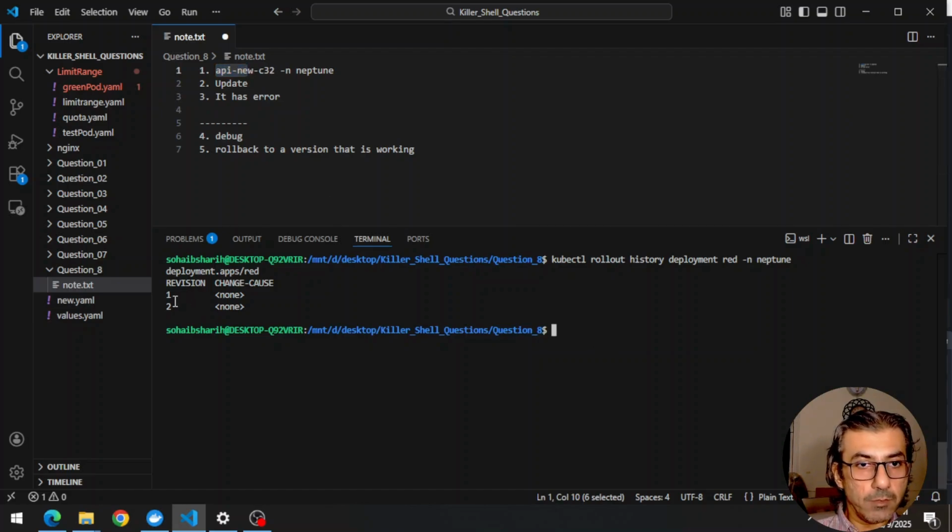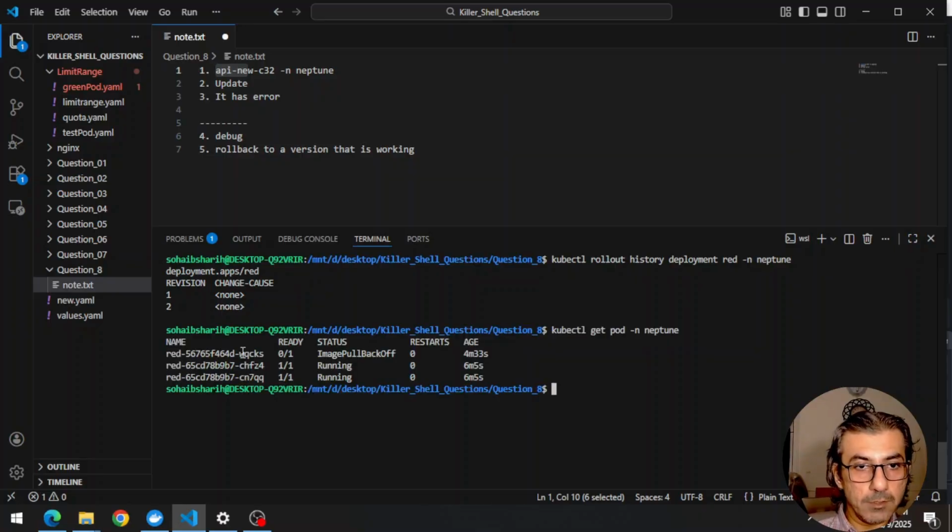Okay, so we know that we have two revisions, and we know that the team member recently made an update and it's not working, and we can just check again. See, there's an error. Now they want us to debug and also identify what the problem was.